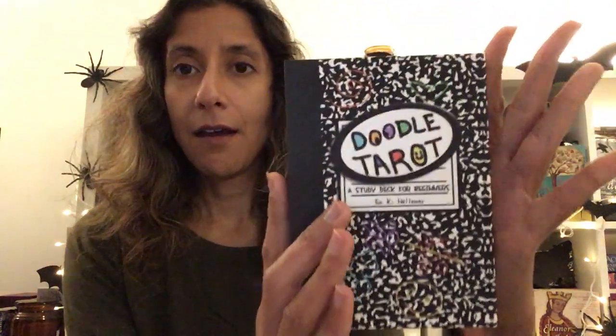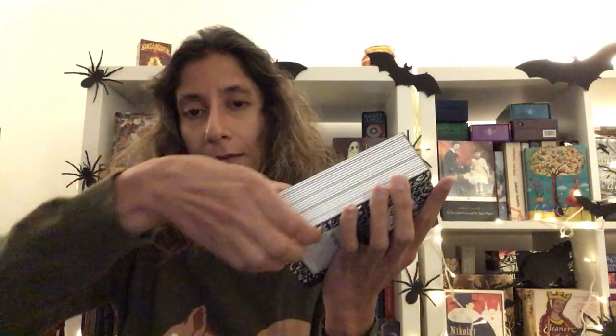First off the bat, the packaging just looks immaculate. It's sealed but it looks immaculate. I'm just going to take the plastic seal off. I had this on my desk for a few days and thought I'll open it on screen for a bit of fun. So yes, this is it — this is the deck. Lovely matte box straight off the bat. It is magnetic. I like straight away the fact that this looks like a book. A notebook.